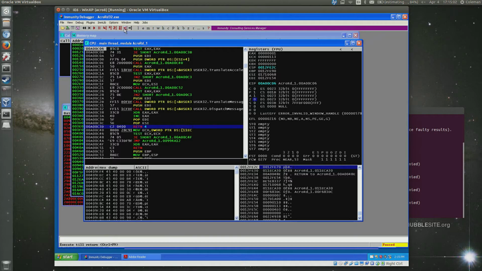So if I was to do this, it'll run all the code, including everything that's inside of these functions, until it gets to that return instruction that I highlighted. And then it won't return actually, so it won't execute that instruction until I manually do a step. And so that gives me the ability to try and find where the end of a function call is.